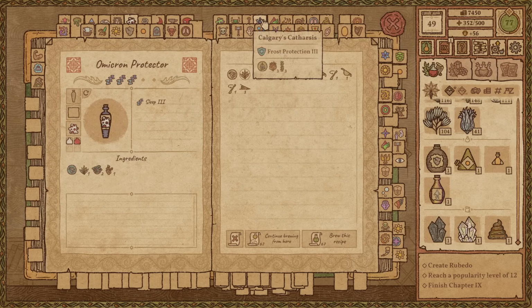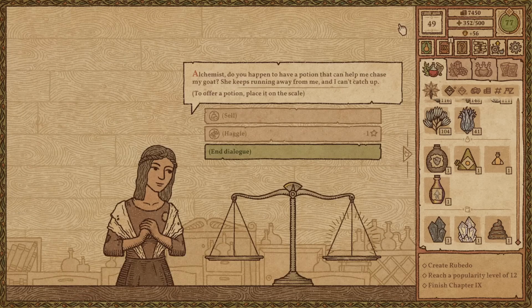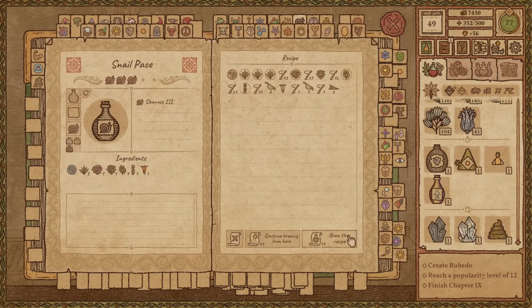I understand. That's, this. Nope, that's frost protection. But to be fair, we could try to frost the goat. We could probably just slow it down, too, and that would be pretty good. Yeah, slowness, that seems good.